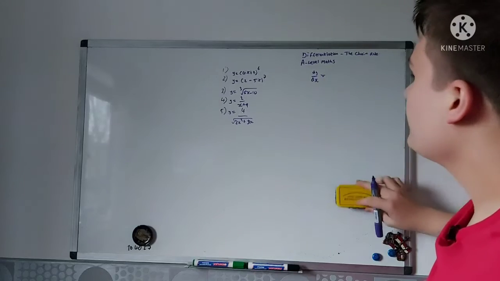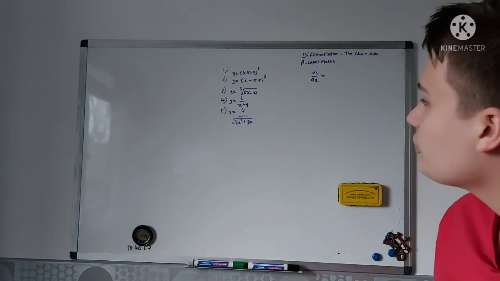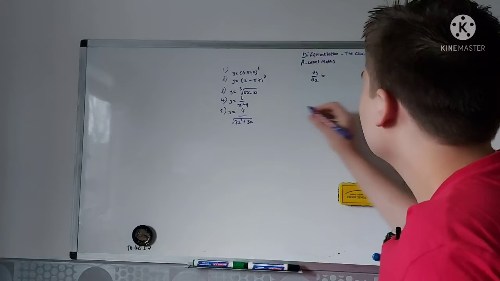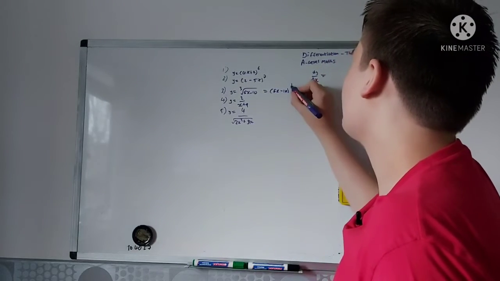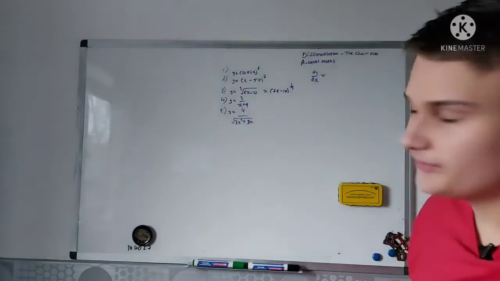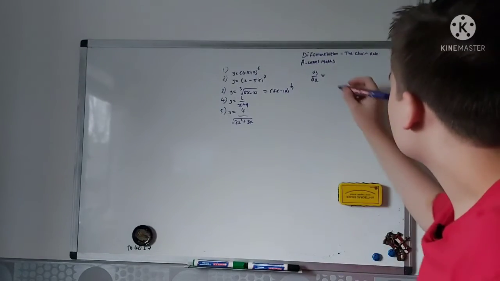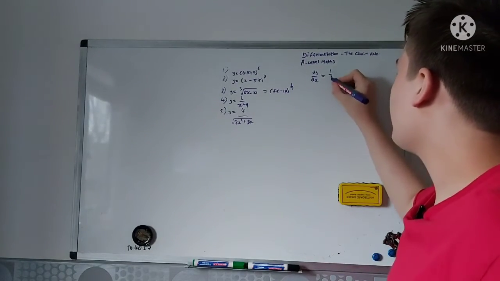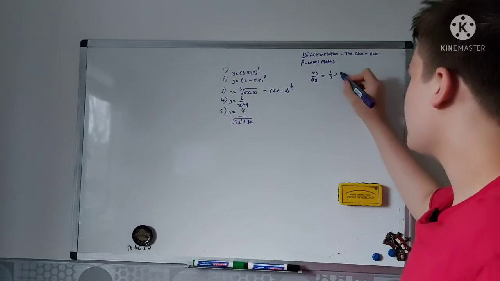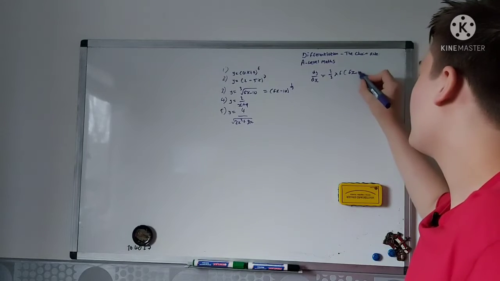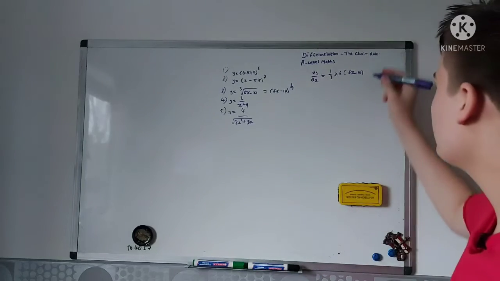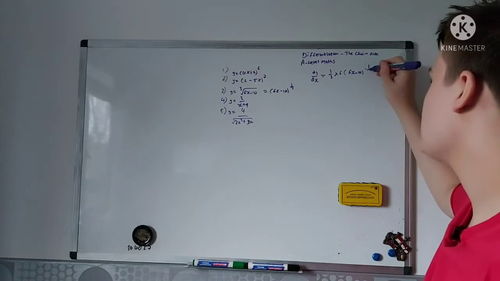Let's have a look at number 3. We've got y equals the third root of 6x minus 10. Well, actually I'm going to rewrite that as (6x take away 10) to the power of a third, and then differentiate that using the chain rule. So the power comes down and multiplies by the derivative of what's inside, which is 6. And then we do (6x take away 10) to the power of a third minus 1, which will give us minus 1/3.